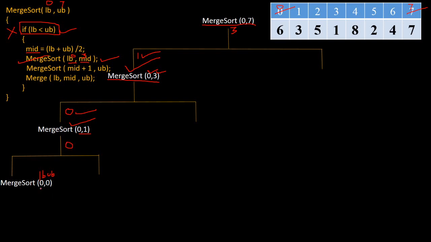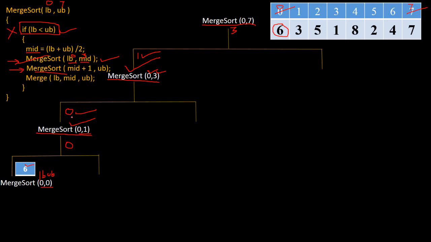So after the completion of this function, we got the smallest element at index 0. What is the element at index 0? It is 6. If you want to see, check here. Got it? After that, this merge sort is complete and it will come back to the merge sort that called it. This line has executed, and after that this line is remaining. So it will call the function merge sort with mid plus 1.